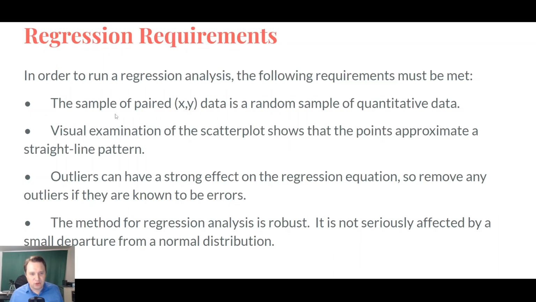When we're doing a regression, you need to have paired data, meaning for every person, you have a value for all of their variables. That way you can do the analysis. As I've mentioned before, you need to look at the scatter plot to make sure that there is a linear relationship, because again, there might be a curved relationship or no relationship. And you should also look for outliers, which you should throw out if they exist. You need to be careful doing that and disclose that you did that, because that can impact your data. One nice thing about this is that our data doesn't have to come from a normal distribution necessarily, and so that's really helpful as well.